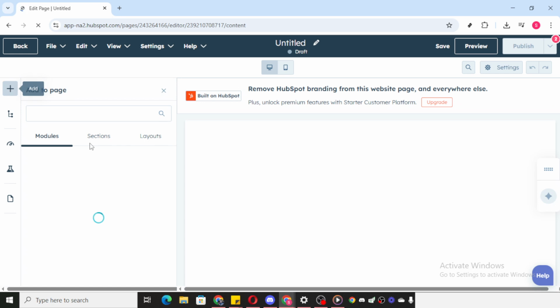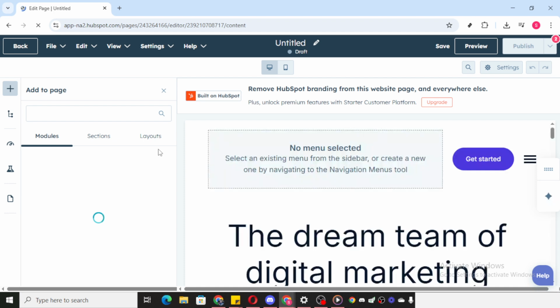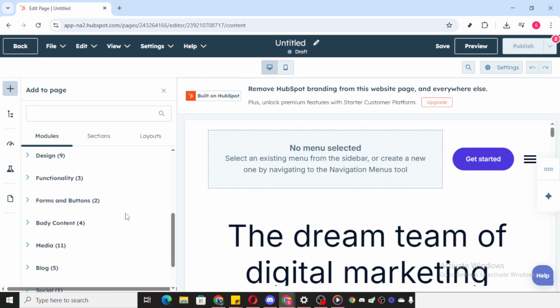To ensure your site is as effective as possible, take some time to explore the options for optimizing, conducting tests, and navigating the site. HubSpot provides tools to enhance all these features to ensure you're getting the most out of the platform. There you have it. With these steps, you're well on your way to creating a distinctive and functional website using HubSpot.